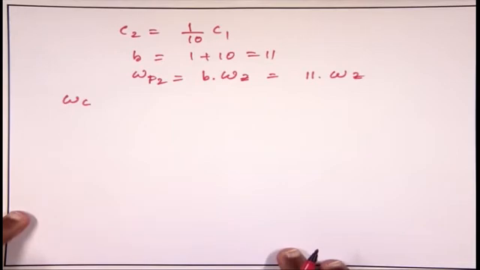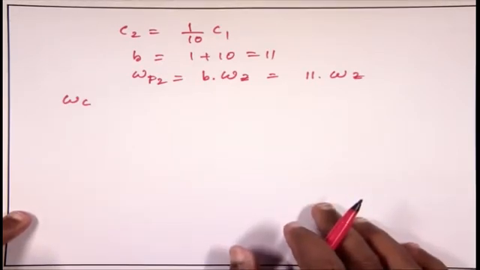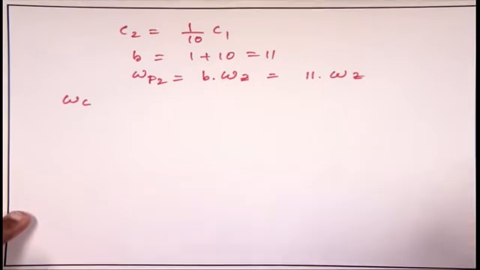Omega C, in radian per second, is basically the bandwidth of the loop. What do you mean by the bandwidth? Because the PLL itself contains a frequency factor, the VCO's effect is everywhere. So out of that, which frequency are you talking about? It is the frequency on which the delta phi wanders around its nominal point.